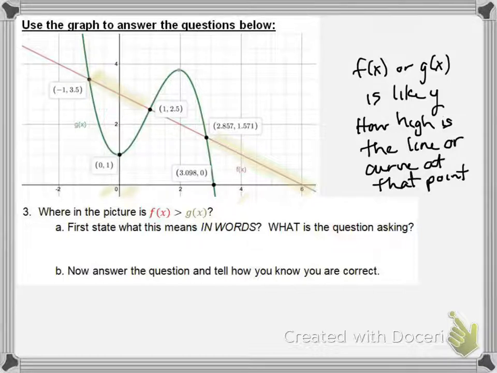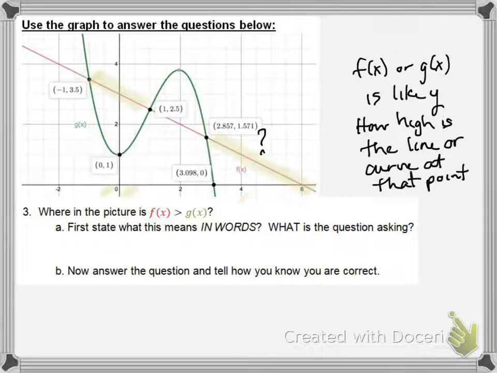If I was going to answer this question in writing, you would have to come up with those words yourself. I'm going to write this. Tell how you know you're correct. So I would say, if I'm talking about this section here, it's not just at a certain point. I would say, what are the x values that make that happen? And it's kind of like writing to me, which I'm going to ask you to write to me eventually.